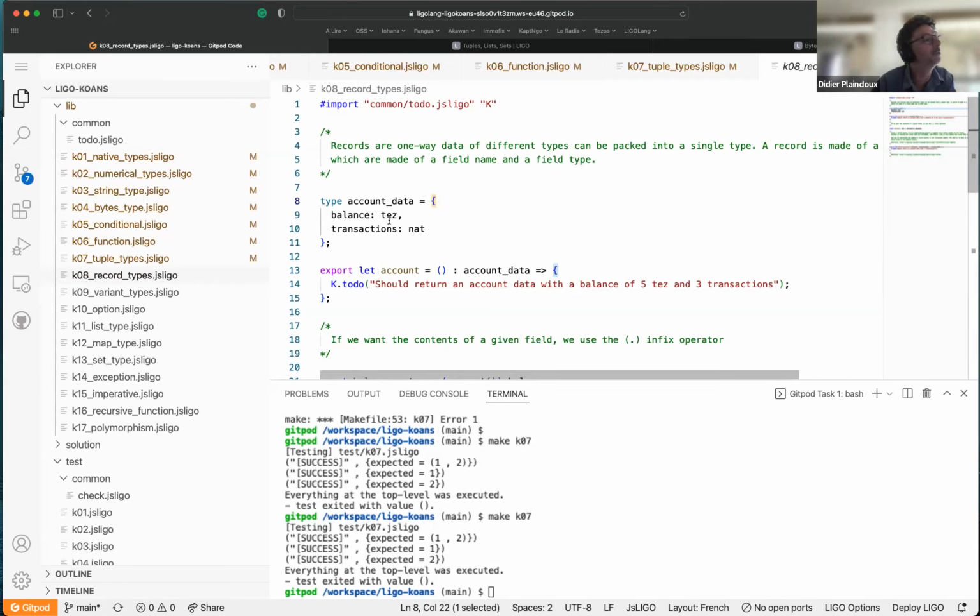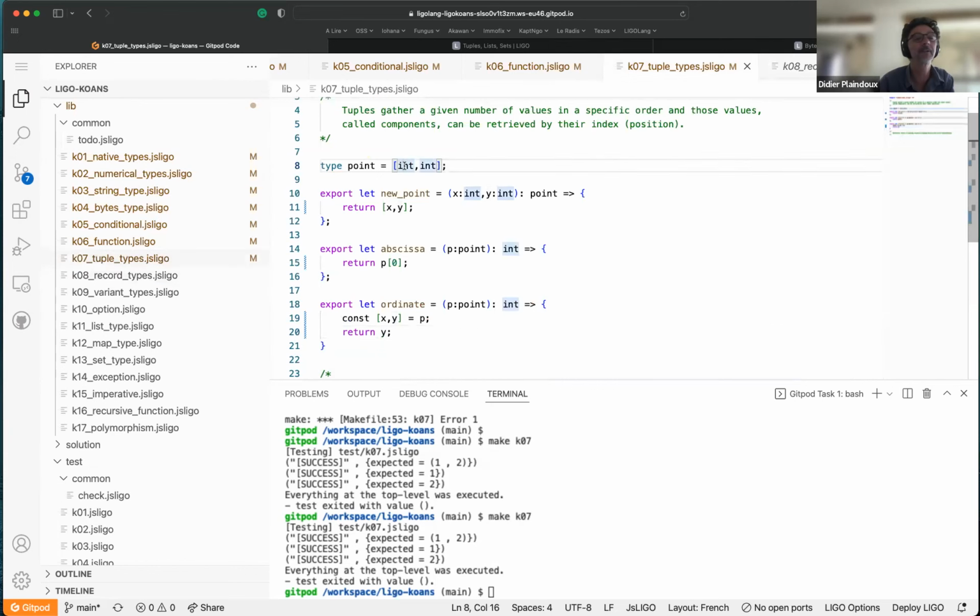And for each value you want to capture, you have to give an attribute. Okay, so the attributes help us and give more semantics. If you go back to the tuple of int here, you know the first one is an abscissa because you explain it in the function. It's not given by the type. The type here is two integers, but you don't know what it is.